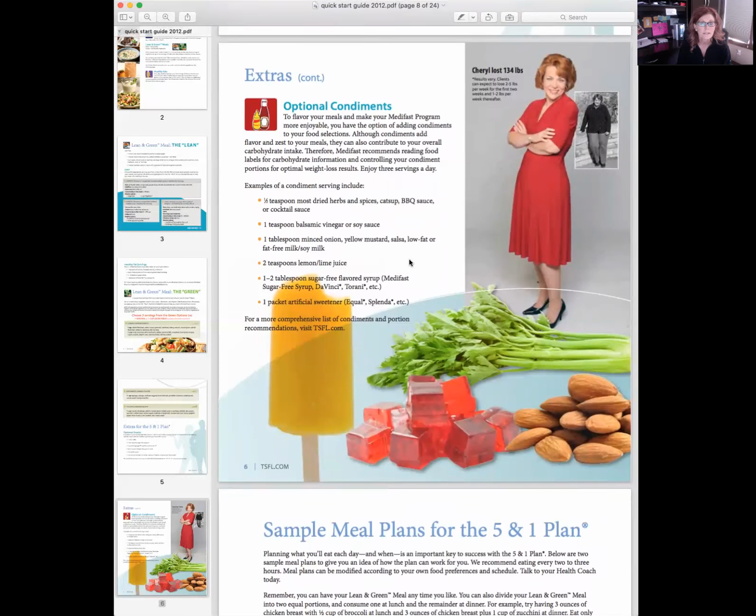So if you're questioning if something should be a condiment or not, just know if it's 1 carb, it's 1 condiment. Something that's not on this list is unsweetened almond milk. So if you got cereal and you want to use milk, get some unsweetened almond milk, and you can have a cup of the Silk brand, S-I-L-K, for a condiment. That's a lot. Or there's the Blue Diamond that comes in a blue box, and you can have a half a cup of that for a condiment because it is a little higher in carbs. So you might want to write that in there too. So Silk, 1 cup is 1 condiment, and the Blue Diamond brand, 1/2 cup is a condiment.